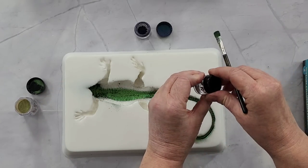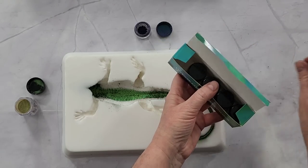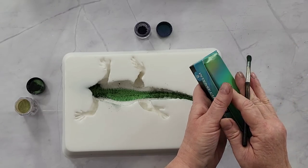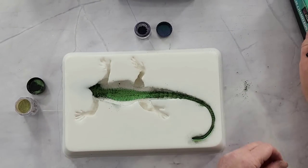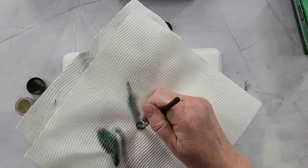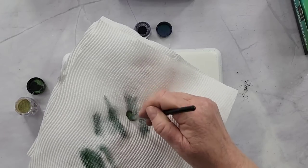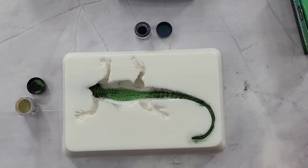All right, so I'm going to close that up, put it back in its little box. This is the Intense Chameleon Powders. So I've just picked the green out of that. I'm trying to keep them together. This is Intense as well, but it's blues and this one's greens. So I'll keep that there. Clean off my little brush as best I can, like so, before I go dipping into someone else.